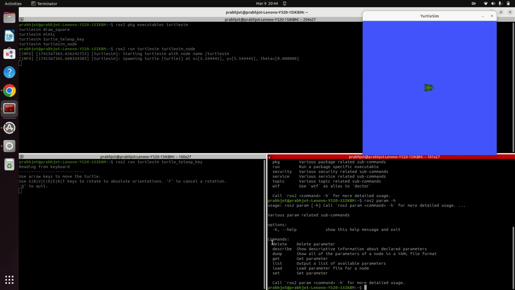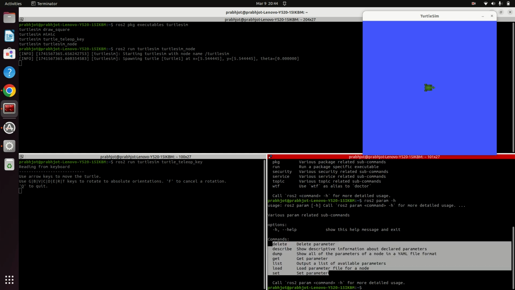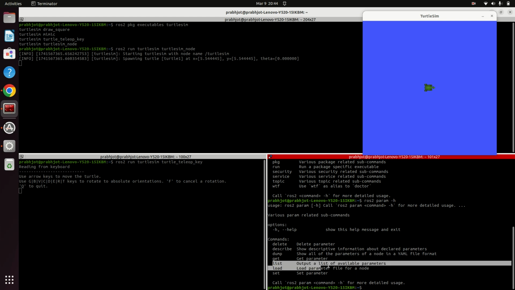This tells me all the things that I can do with the parameters that are defined by the node. I can delete parameters. I can use the command describe if I want descriptive information about a certain parameter, and the rest of these. Maybe the basic one that we are going to use first is to get a list of all the parameters that are defined inside these two nodes that are running.